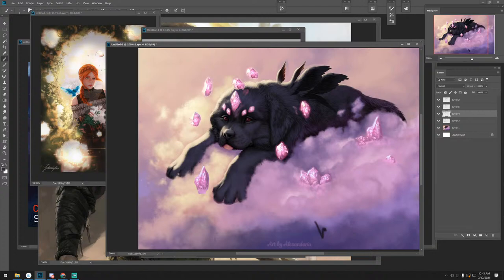Okay, so I was right. She said those crystals in the forehead are inside of the head. Okay, so I read that right. It's part of the head. Incorporating it into the head.